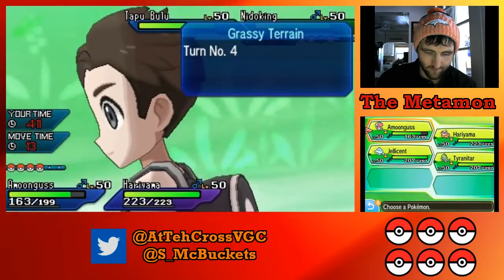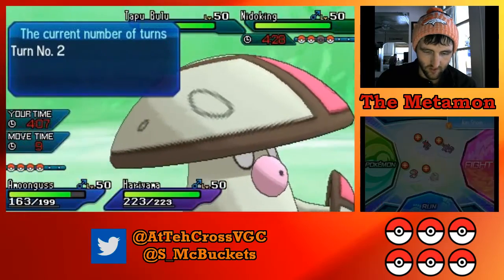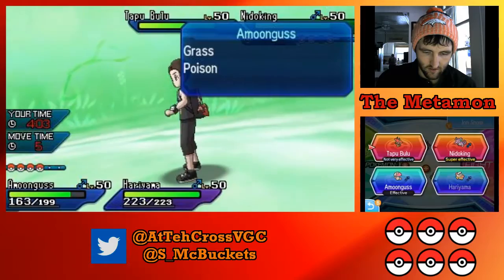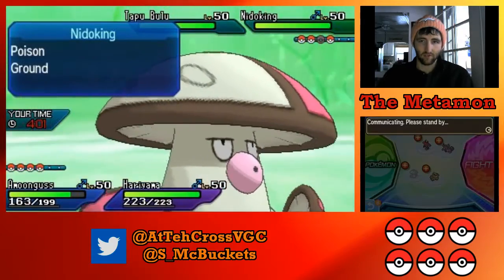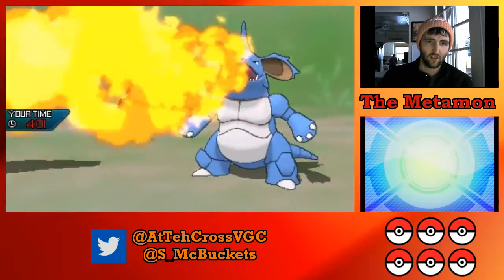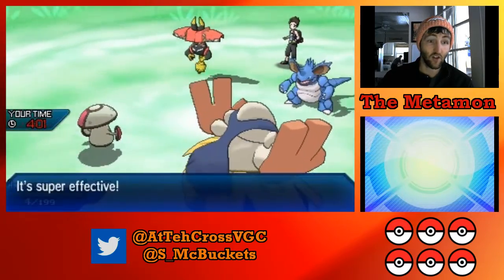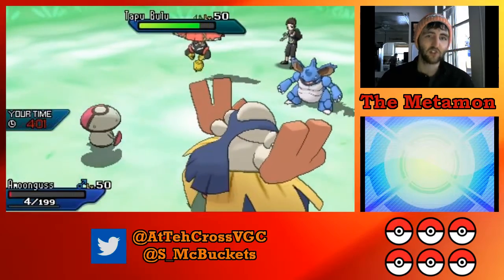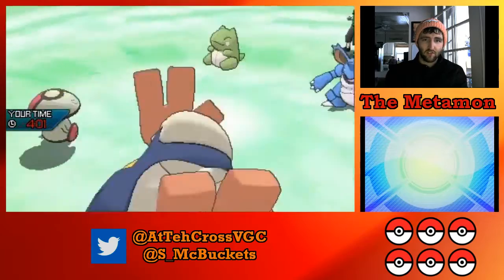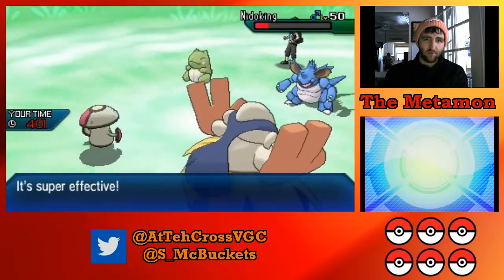I'm gonna go for the Sludge Bomb, however, and Stomping Tantrum. I feel like I have to see. Yeah, there's the Flamethrower. I should have looked up this calc. Can I take this? Oh, I lived on 4. Oh, and he goes for sub. Dang, that sucks. We'll get a Stomping Tantrum off onto this Nidoking. So he's sub bulk up.